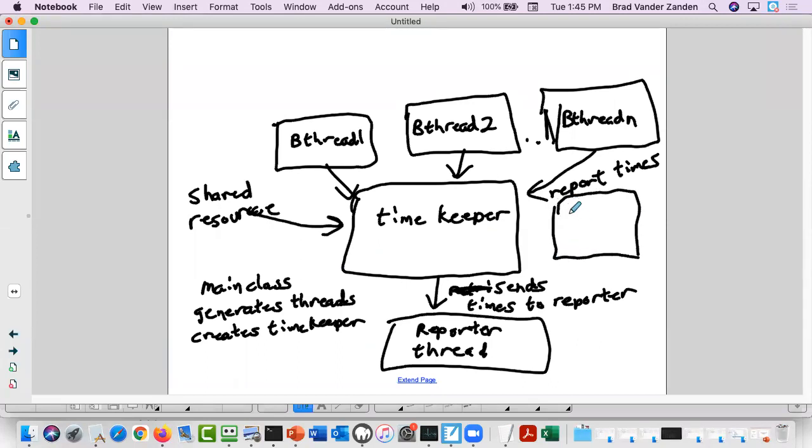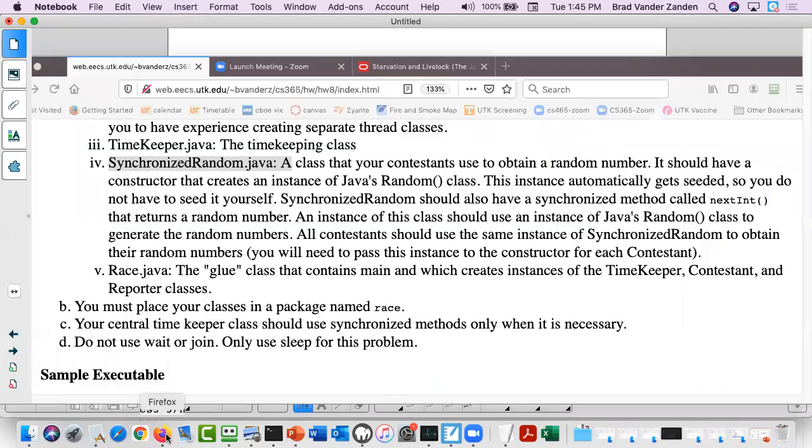We could still use java.util.random, right? Yes. You just can't use the one in the concurrency package. So you're going to have to create a single instance of it, rather than the later versions that gave you one that already was synchronized, but I want you to gain some experience with it.